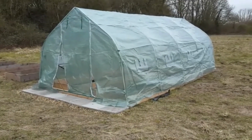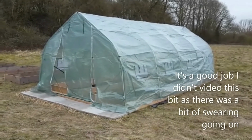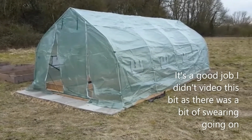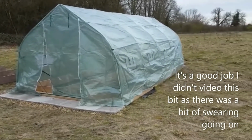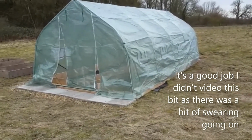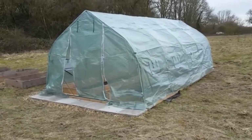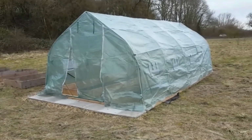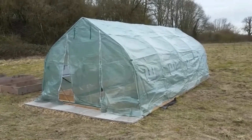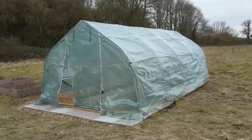Well, that was a bit of a chew, but it's rough fitted. I just need to go inside now, and there are some tie-offs and clips on the inside to fasten the outer cover to the frame. So if I go get those on, hopefully that'll at least keep it in position a little bit more securely than it is now.